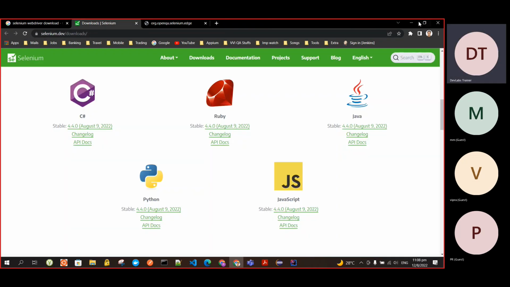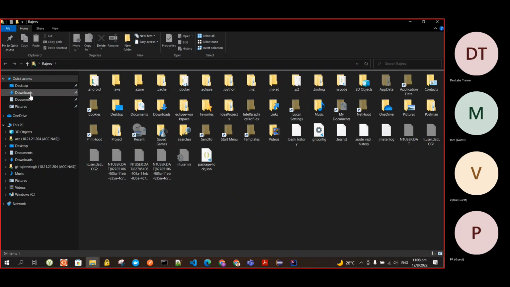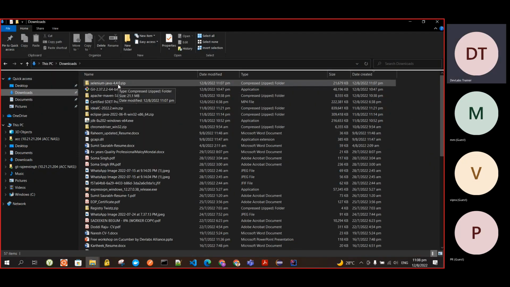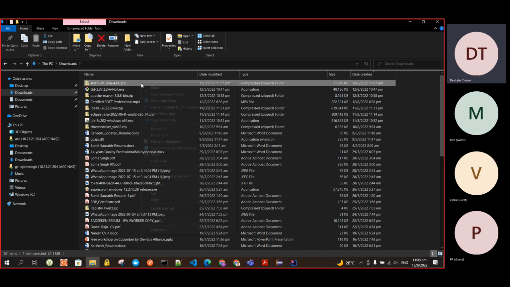I think it's downloaded. You can see here it's downloaded over there, right? I just refresh it to be on the safer side, and I will extract it first.